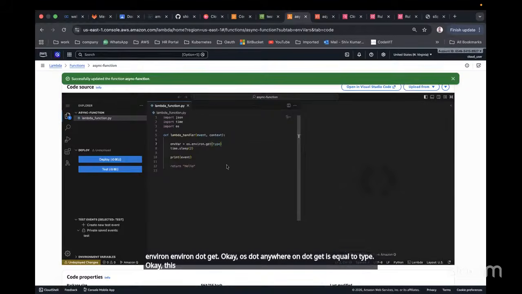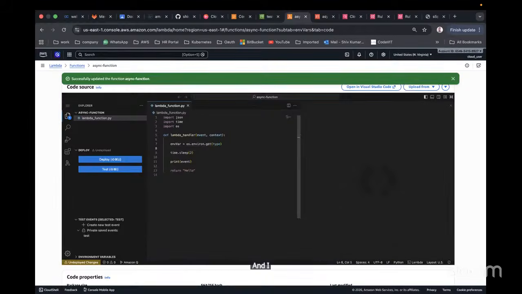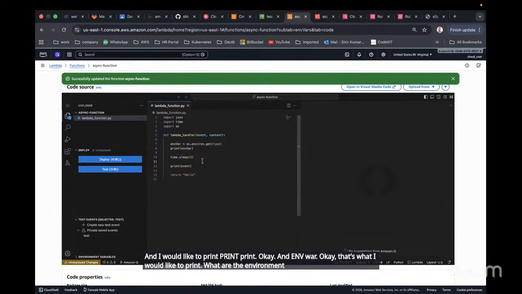Okay, this is how I'm going to put it, and I would like to print env var. Whatever environment variable we get from there, I'm just printing that to the console.